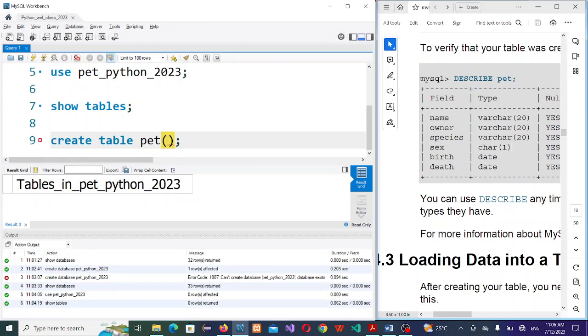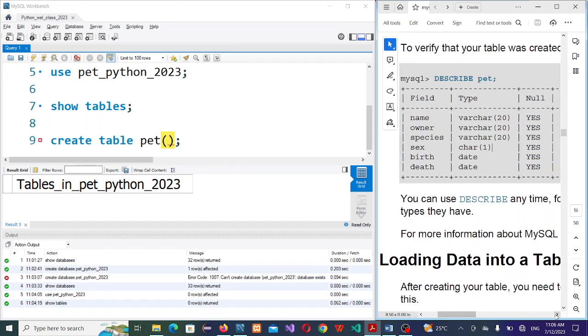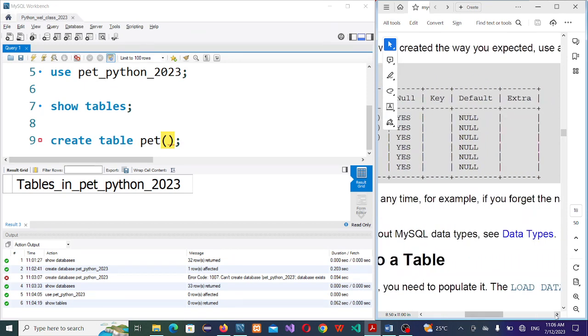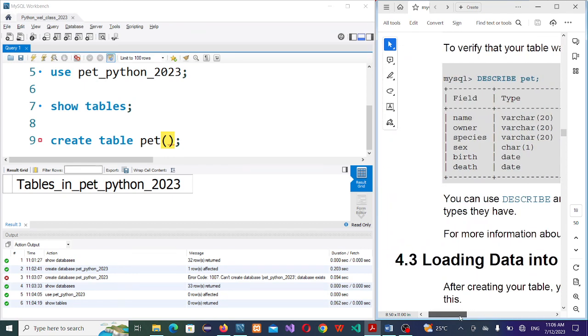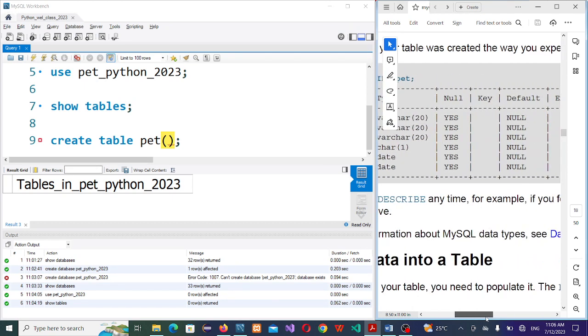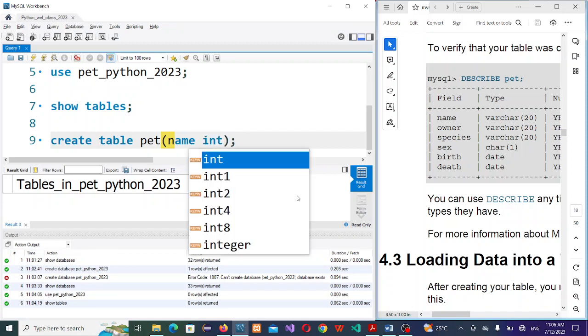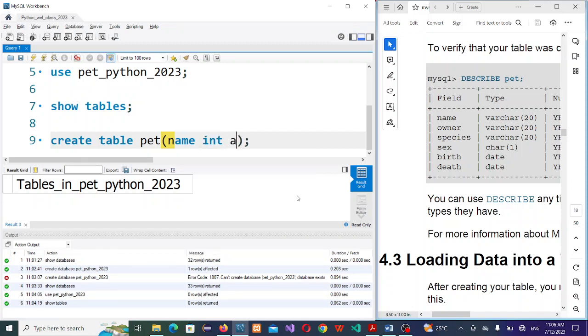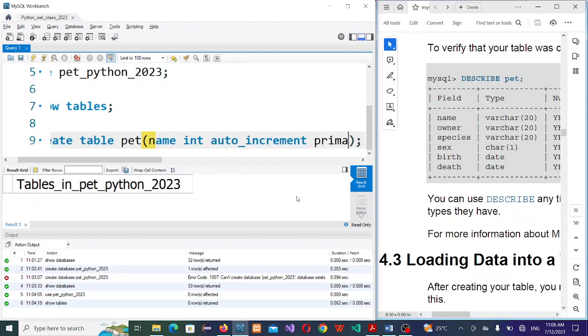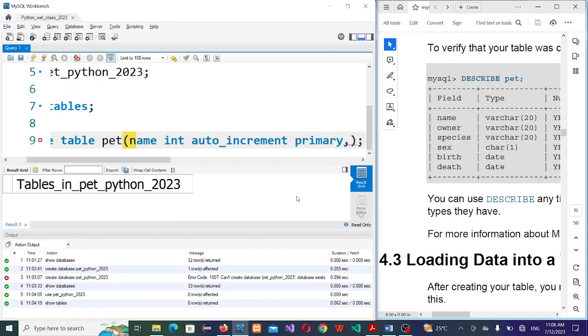The first thing you do here, please check here. It says name, and it tells you that it is null, and it is a key. But I'm going to make a correction here. Actually, we need to make it auto increment, because it should be incrementing. So the first thing you do is type in name. This is the field name. Then the domain, the type of the name. It is int, and it is int and auto increment. And then primary. It is the primary key, because only a primary key can be an auto increment.